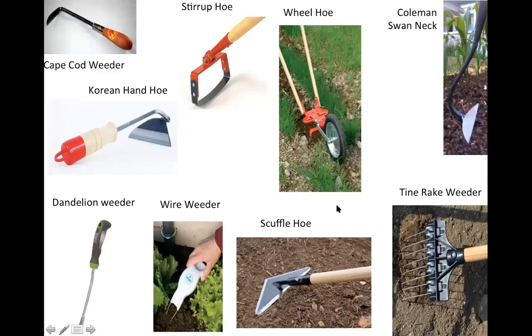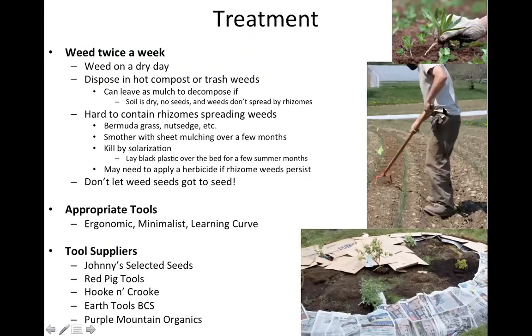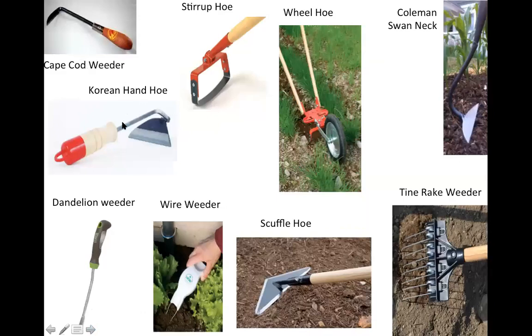Main thing is that you want to try out some tools, and if it's hurting you, try out different ones. Especially, like I said, if you have any back issues, do long tools so you don't have to bend over. It's really nice if you can actually stand straight and weed while you're standing straight. But if you don't mind getting on the ground, also if you want more precision, then think about one of these Korean hand hoes or something like that.